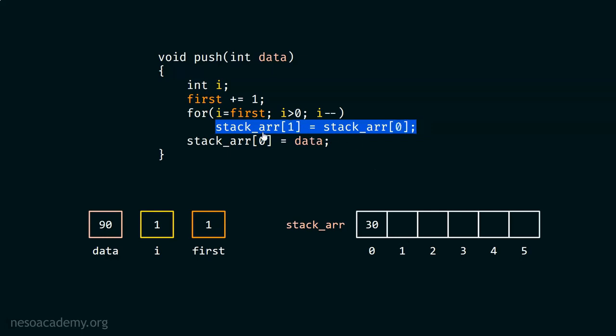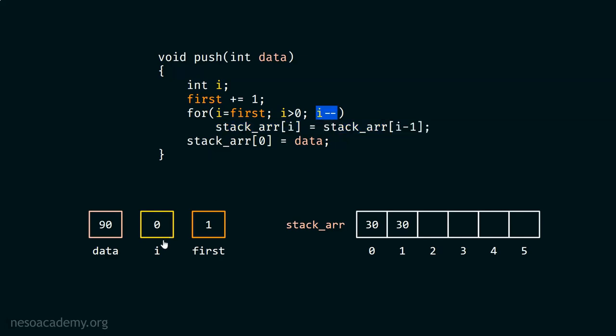So here first we know that I will get replaced by 1 and I minus 1 will get replaced by 0. Here you can see this is the line of code so obtained, that is stack ARR1 equal to stack ARR0. So after this line of code, this value will get shifted towards right, and shifting means copy and paste this value at this position. That's it. After this, of course, I must be decremented by 1.